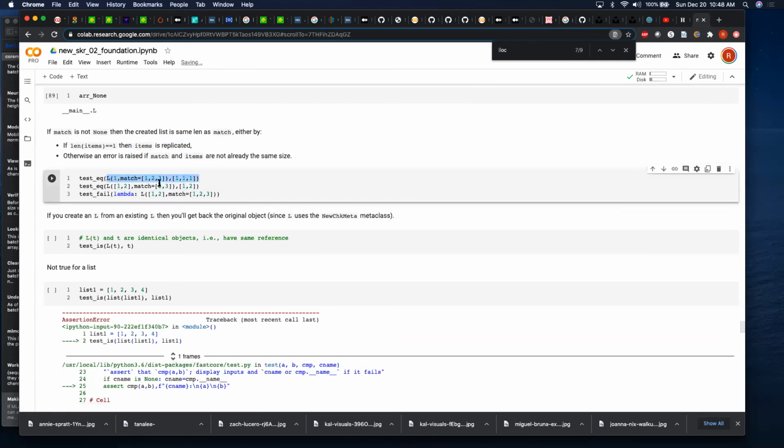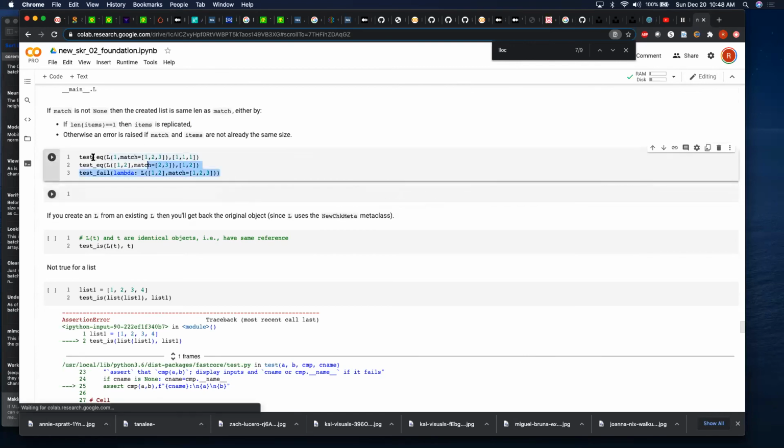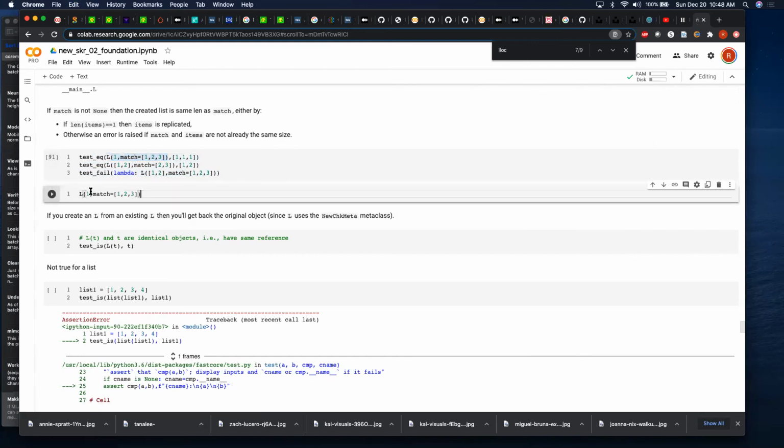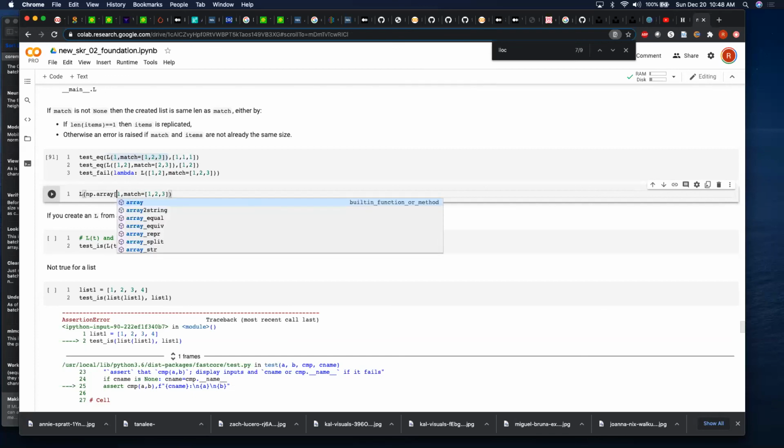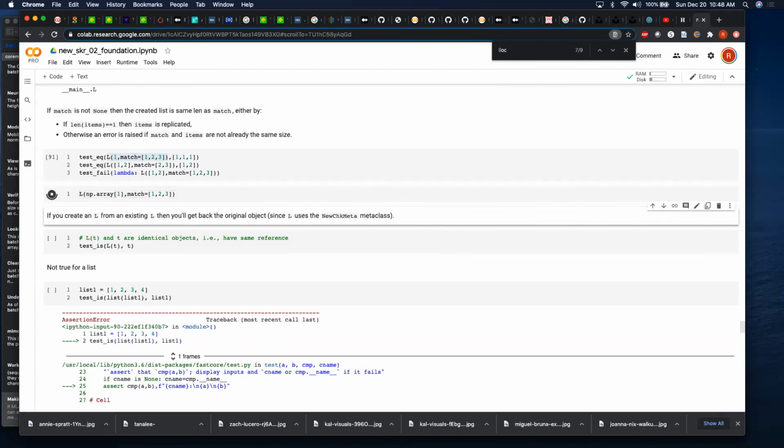And so how would it work if we have an array here? Like a NumPy array. Then your match should also have the same shape, I would imagine. So would it expand the array or just duplicate the array multiple times?